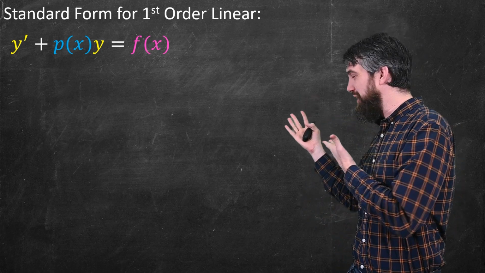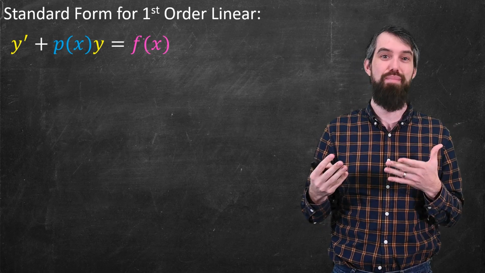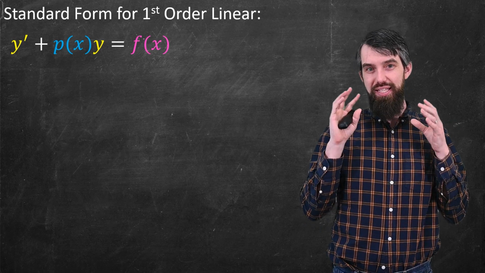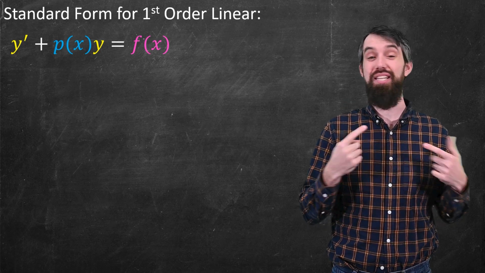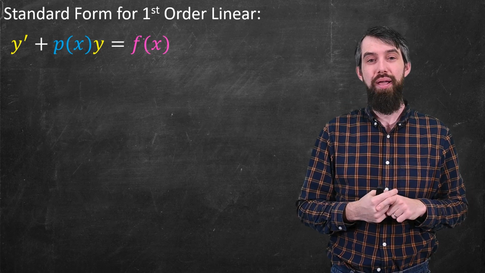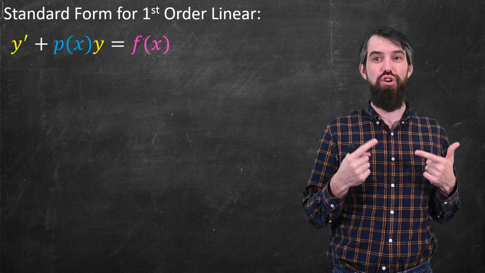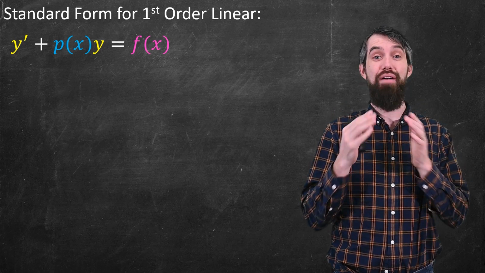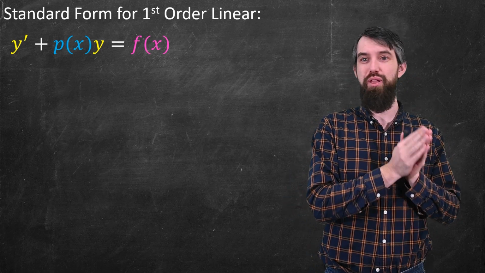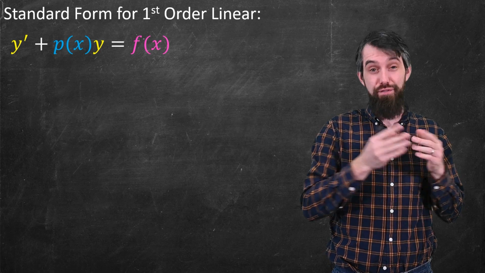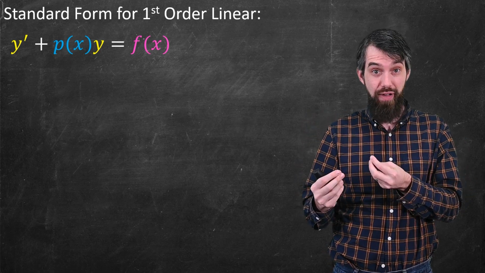So the standard form uses a little bit of a different notation than what I just introduced with the an and the an minus 1 and so forth. In the standard form for a first order, it goes y prime, which is basically saying a coefficient function of 1. Then y gets multiplied by p of x, so the coefficient function of y. And then on the right-hand side, you have this f of x. If you ever had it written in the previous form where there was also a coefficient function in front of the y prime, you would just divide it out to get your p of x and your f of x.